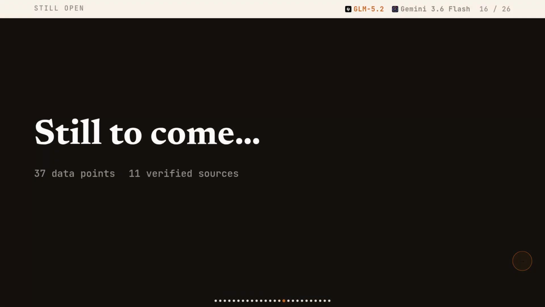Two tests left, and this is where things shift, because test 4 is the one where GLM 5.2's cost advantage stops mattering entirely for certain workflows, and test 5 is where the coding benchmark gap between these two is actually pretty wild. Test 4, multimodal support. Say you're building a product that needs to process a user's uploaded video or handle a voice input. You pick GLM 5.2 because it's cheaper. You build the whole thing, and then you find out it doesn't support video or speech input natively. That's a rebuild, and that's not a small problem.